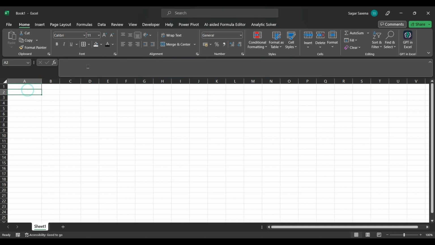And here we have the formula bar. If you want to add some formula, suppose I want to add a formula in this cell, every formula in Excel starts with equals. If I type any formula, then it will be written here. So this is our formula bar. We discussed all the things. Let's move further.